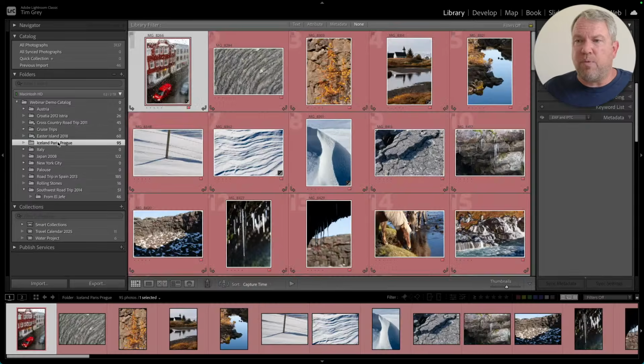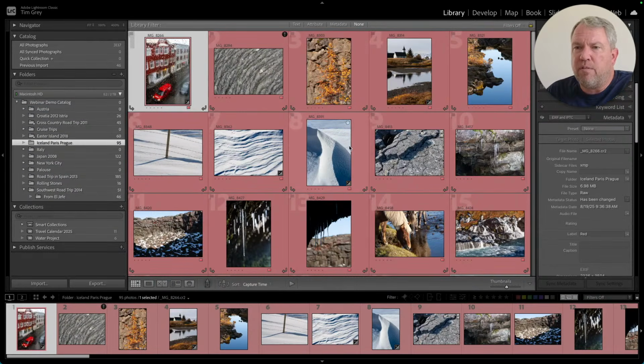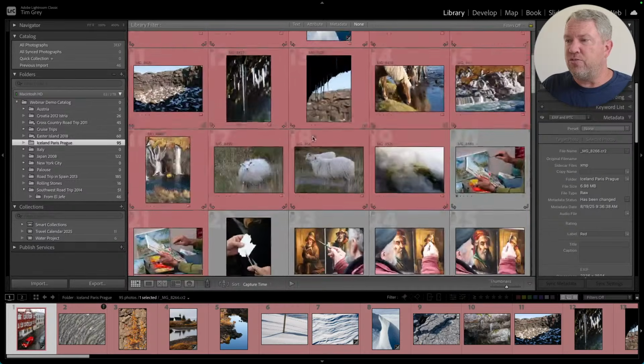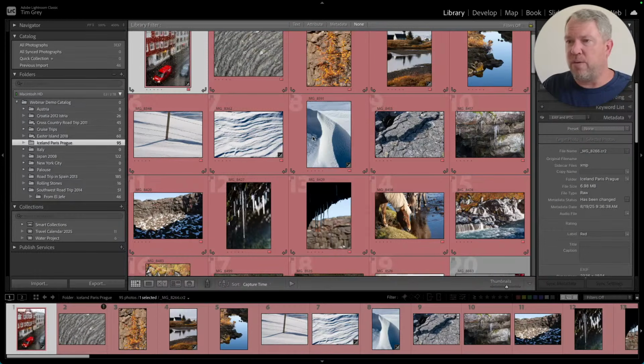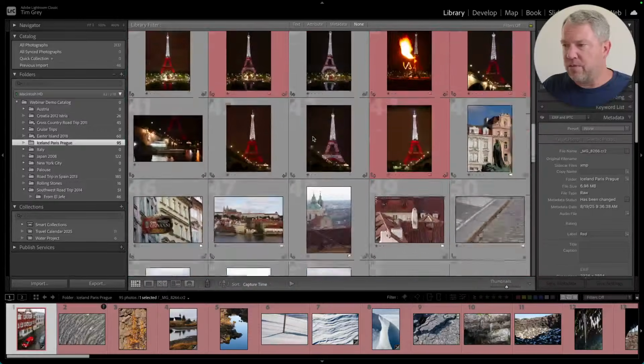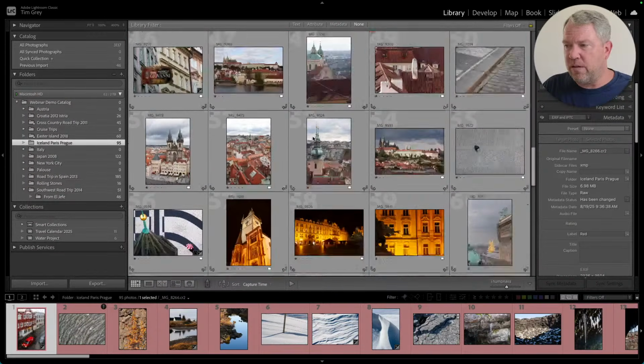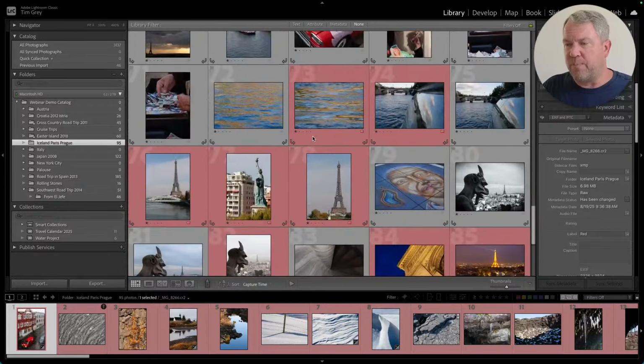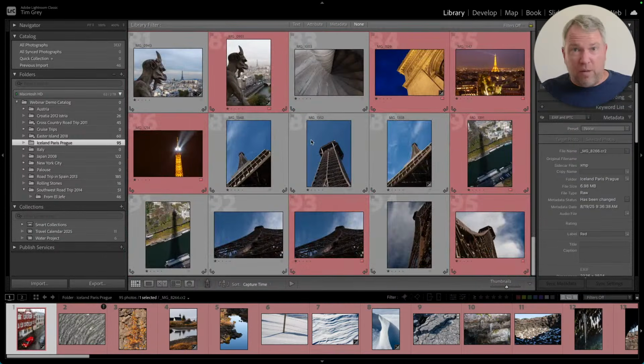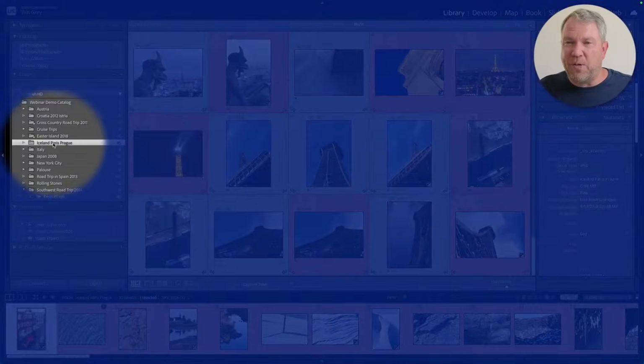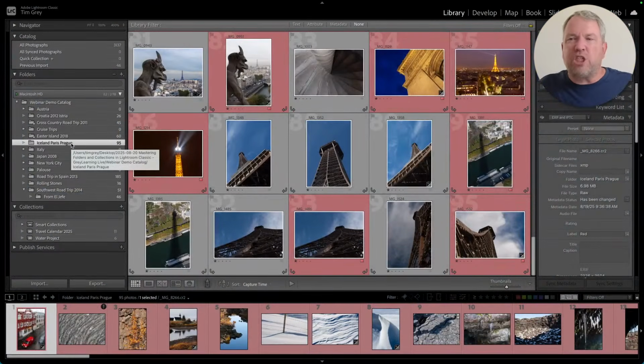And so, for example, right here, I have a trip that the folder is called Iceland, Paris, Prague. This was a single trip, and I have photos from Iceland. So I went to Iceland, then I went to Paris, then down here I went to Prague, and as it happens, I then went back to Paris. And so one big trip, but to me, each of those destinations was a trip unto itself. And so even though it was one trip, you can see with the folder name that reflects that, Iceland, Paris, Prague, I would prefer to have these in individual folders.